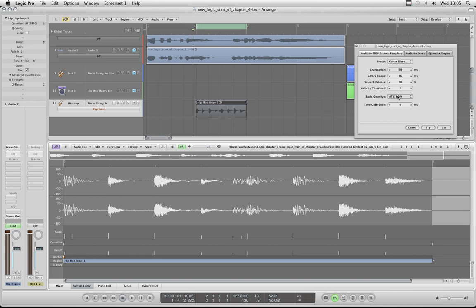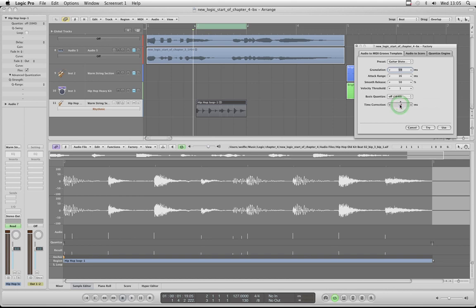Okay. Oh, by the way, there is also this base quantize that you can put into the central row here, but don't bother with that. And the time correction allows you to drag the results row backwards and forwards, but again, I rarely use that. You'll find you rarely use that. I've got to knock these extras out again, so they disappear from the results row.